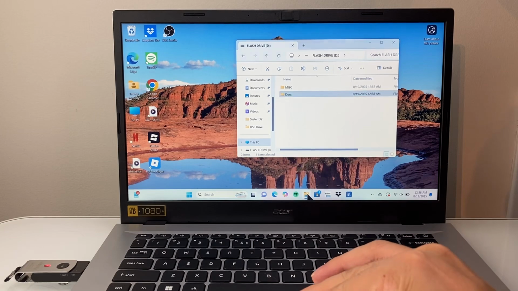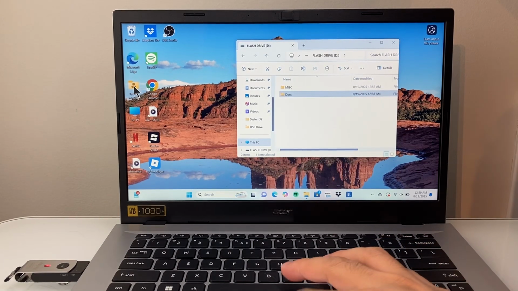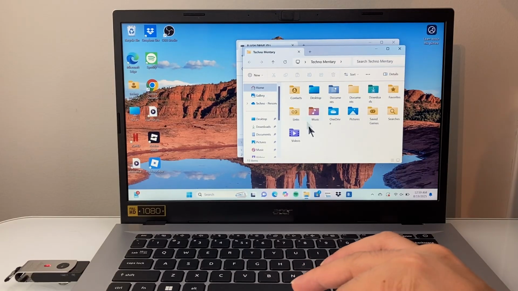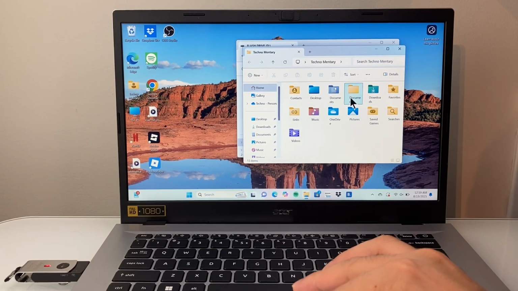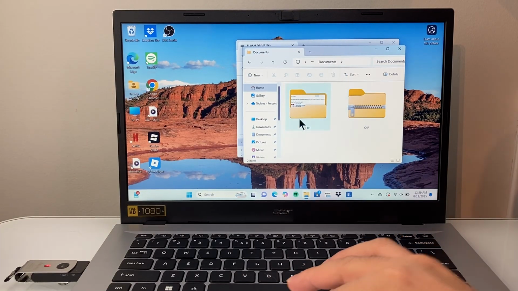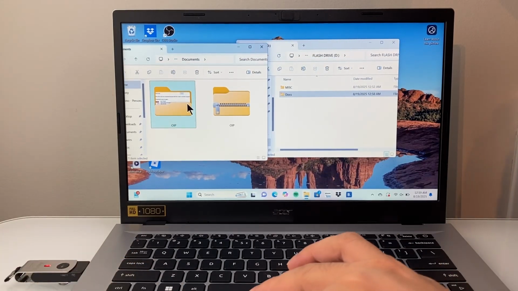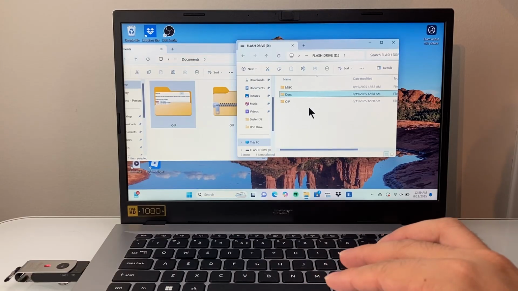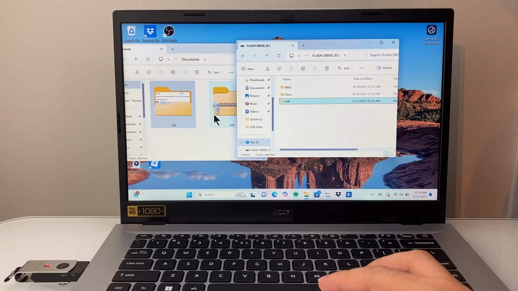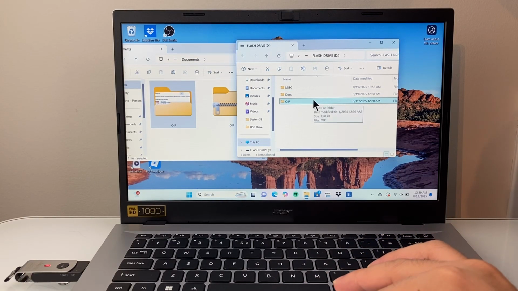Now another neat thing you can do is copy and drop in files from your computer. So let's say you open up another Explorer page. Let's say you have some documents from here and you want to move them over to the other one. All you can do is just drag or copy and paste it in there, and it'll take that from your computer into that drive.